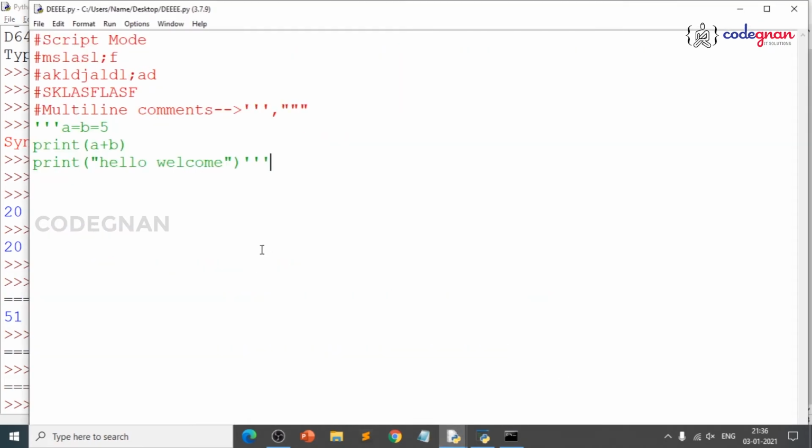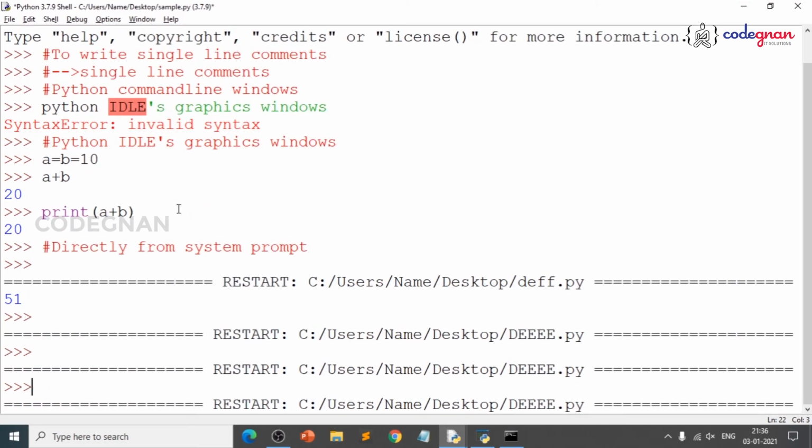So make sure that if you want multiple lines to be commented, you can use single triple quotes, or let me make the same thing, you copy paste it here for your understanding. You can also write double triple quotes, because this all comes in strings. That is the reason we don't actually write triple quotes to make multi-line comments, because it stores in the format of strings. If you assign some variable, memory is allocated, and again if it is not executed, with the help of garbage collection, the memory is released. So that is the reason. But for multi-line comments, instead of hashtags, we generally use single triple quotes or double triple quotes.